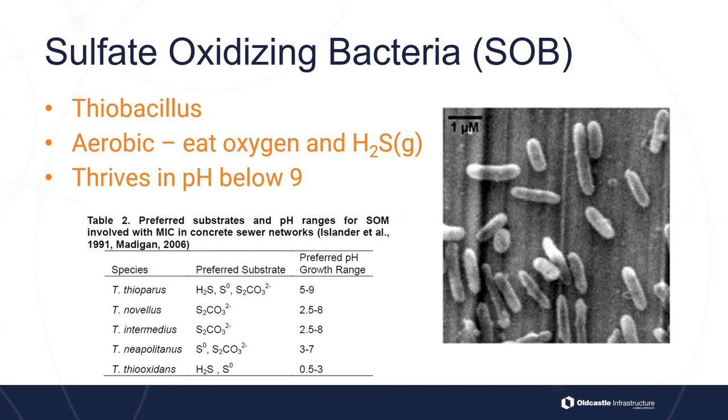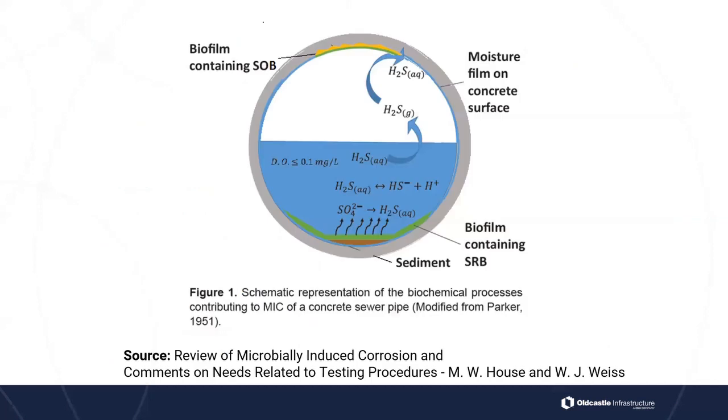The potency of the sulfuric acid that is created by each of these species as it goes down the list becomes more concentrated and more potent, which then increases the amount of degradation of the concrete as we move forward. All right. So most concrete is able to withstand mildly acidic conditions with a pH above 6.0.